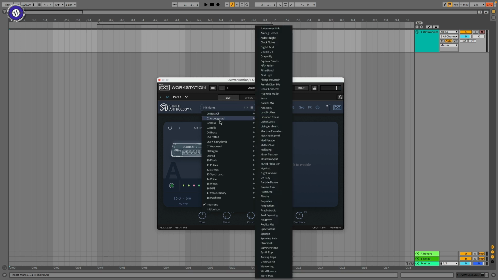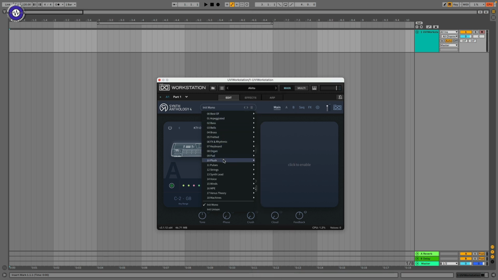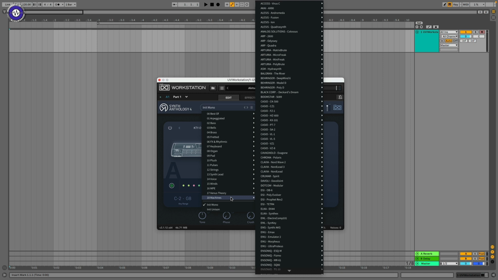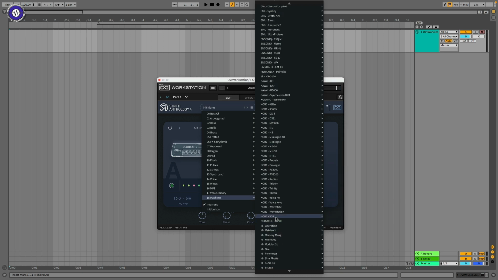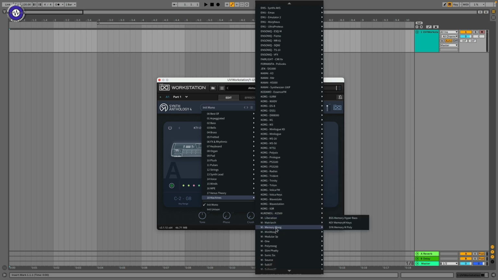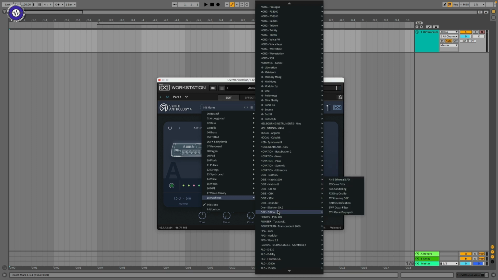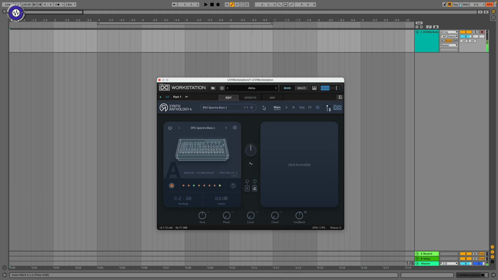the preset menu, and here we can see all the new patches that UVI have created, which are all very well and good. But then we can also go into machines, and here you can browse by manufacturer and model of synth. So we have many familiar names here, like Casio, you might have heard of them, EMU, M, which is short for Moog or Moog, however you like that. So tons of very familiar stuff. Also, some less familiar stuff. For example, Radical Technologies Spectralis 2. I mean, I can't say I'm familiar with this synth, but I like this patch.